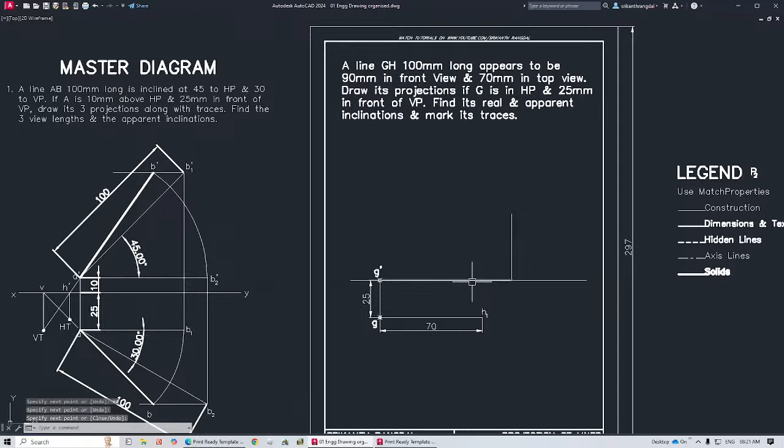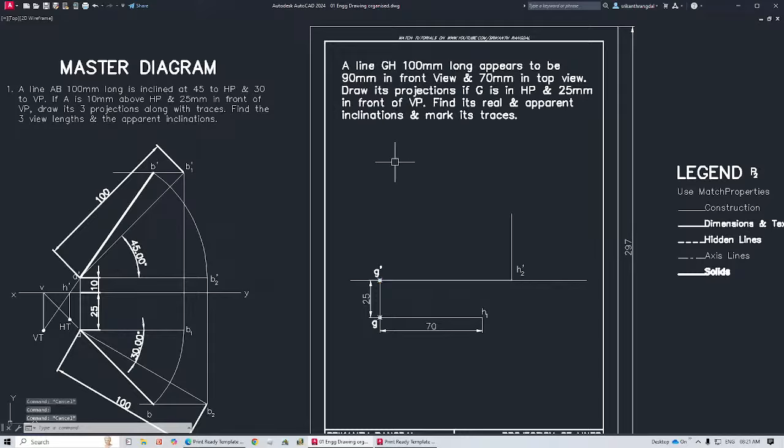Okay. So we can see there is another line over here overlapping with the XY line, and this is the point similar to B2 dash. So in our master diagram, the name of the second point was B, so hence it was called B2 dash. Here the second point is H, so we'll have to call it as H2 dash. Okay. H1 is the top view of one point, the bottom point, and H2 dash is the front view of another point. Okay. So this is the front view length, and this one over here is the top view length.